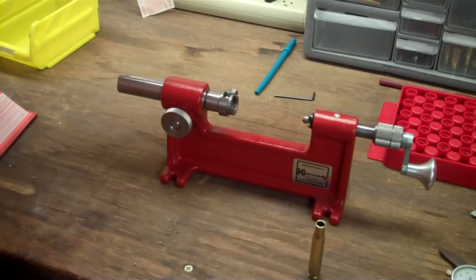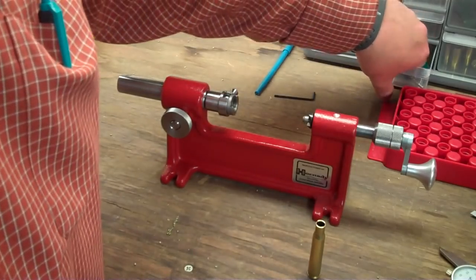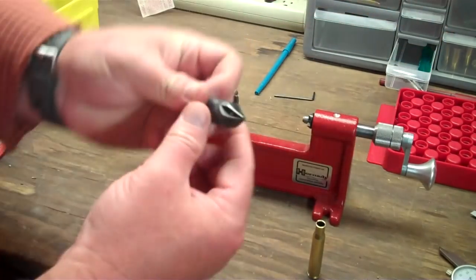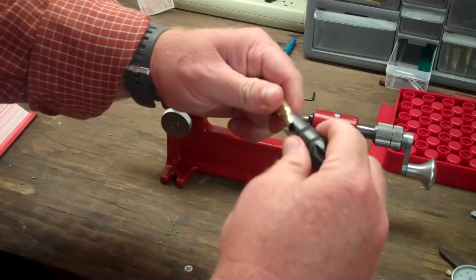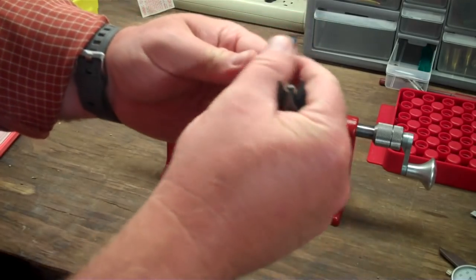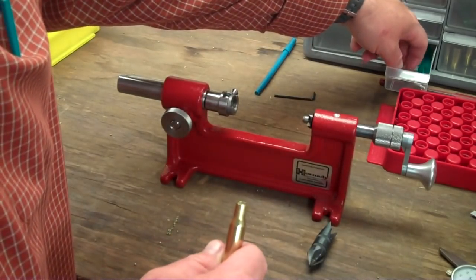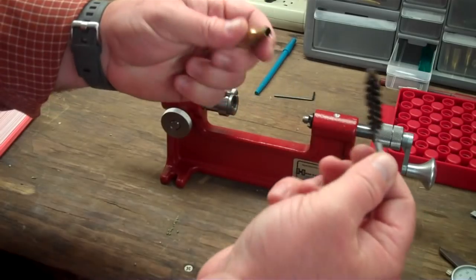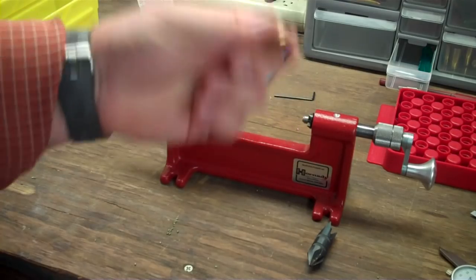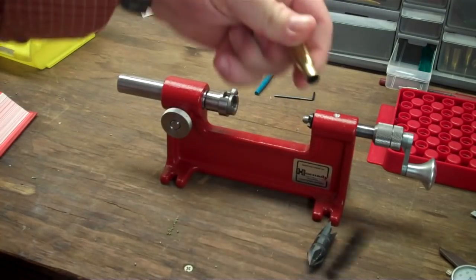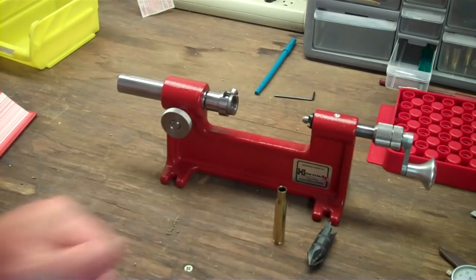Now from here, what I usually do is I have a deburring tool, and I basically will make a couple spins here to get some of the burrs out and make a couple spins on the outside. So you have an inner diameter and outer diameter that you correct, and then I have a brush which is basically a cleaning rod brush that I'll stick in here and pull out to get any debris out. Use the brush to clean the inside of the case as well, and that's how I do it.